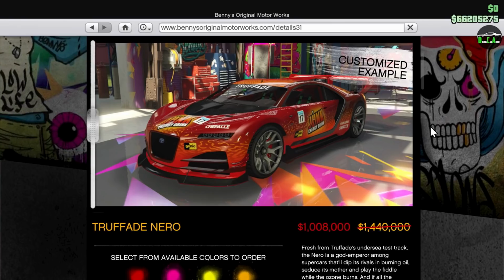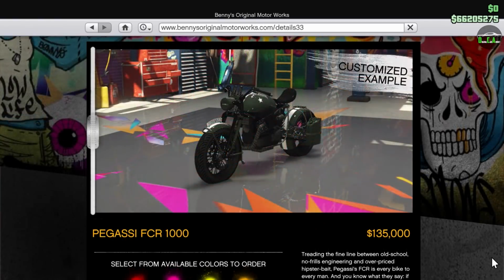However, do keep in mind that you will lose the active aero spoiler from the regular Nero, which I honestly love that feature. So that's why I personally have both the regular and the custom versions of the Nero in my garage. Next up, we have 25% off the Bennies custom conversion cost for the FCR 1000, bringing that cost down to $147,000, which is a pretty good deal for a Bennies bike.